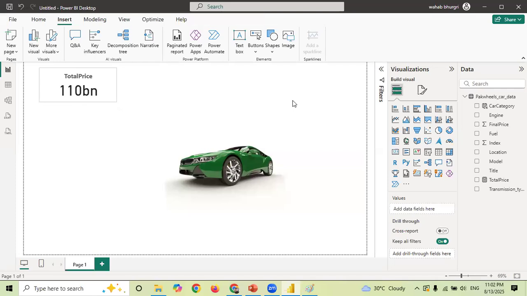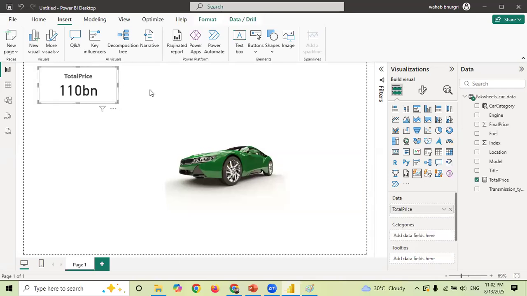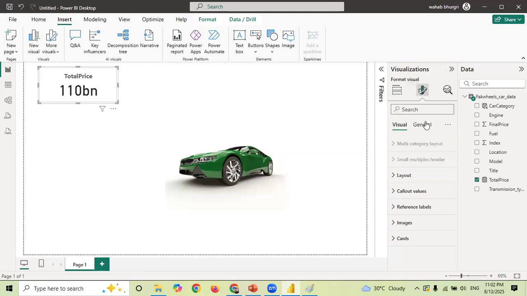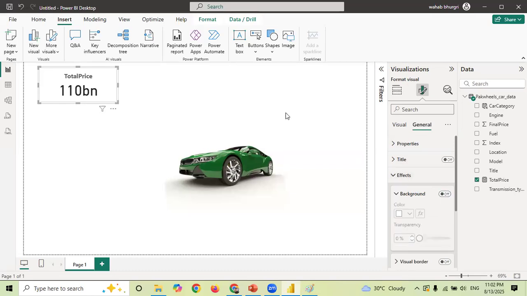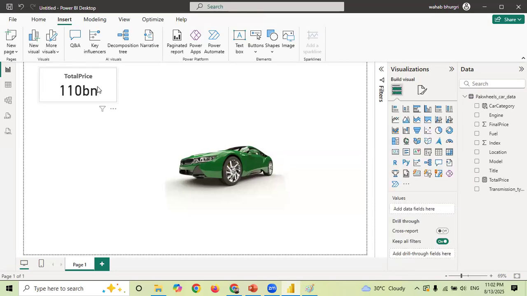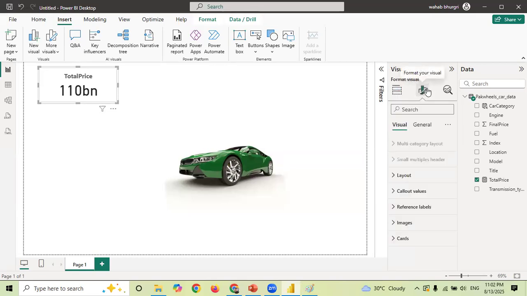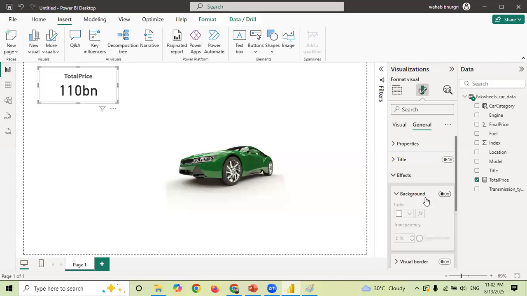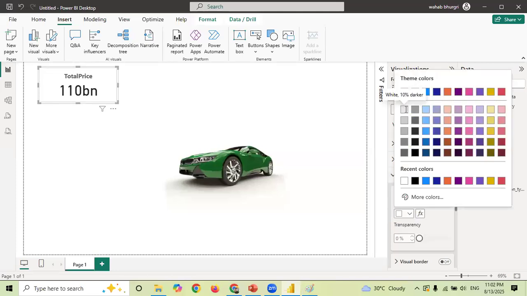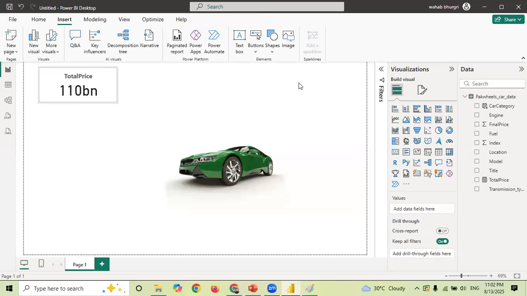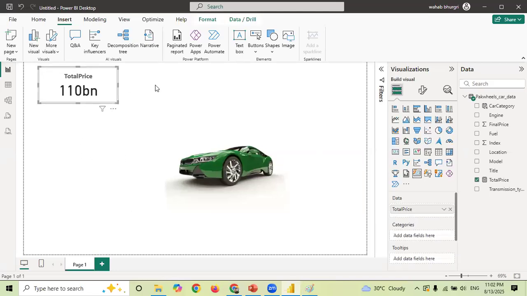So I have removed the borders, but still I can see something. Maybe this is the background. Text background. Okay, so let's put it. You can also give the color of this background as well. It depends. Let's make the color as well. Okay, so it looks fine for me. Let's copy this and paste it again.